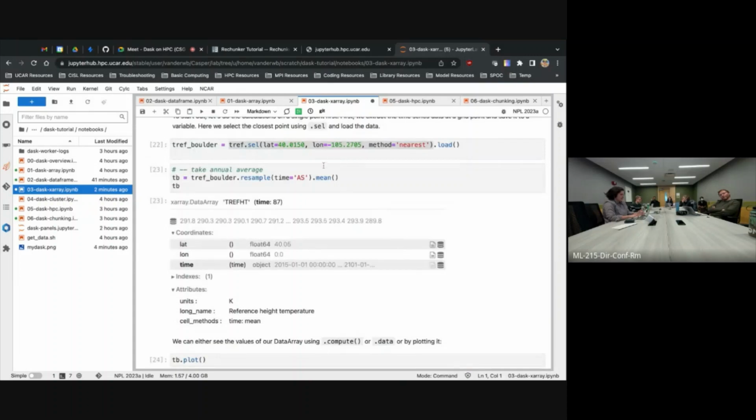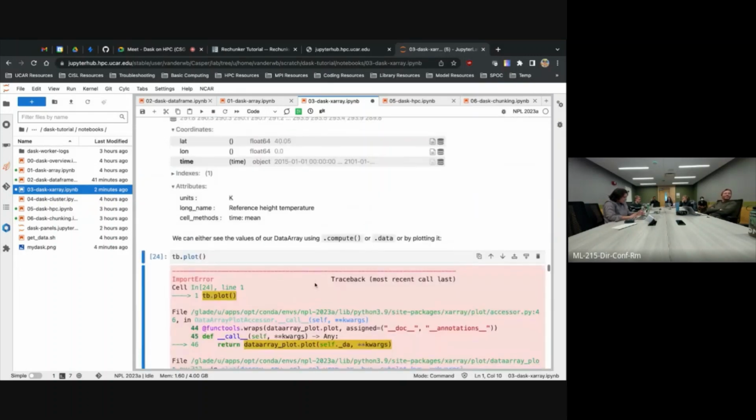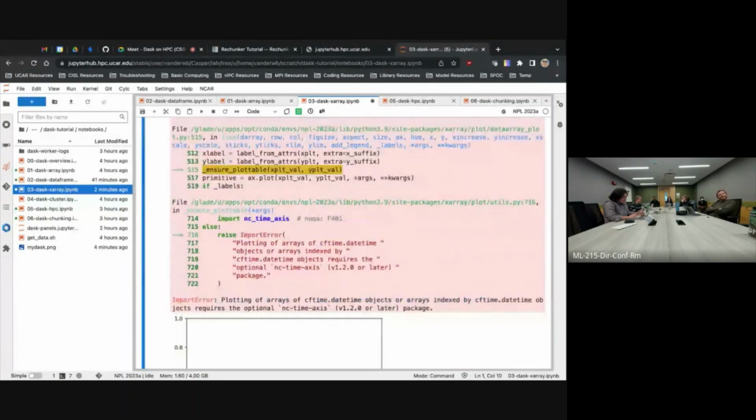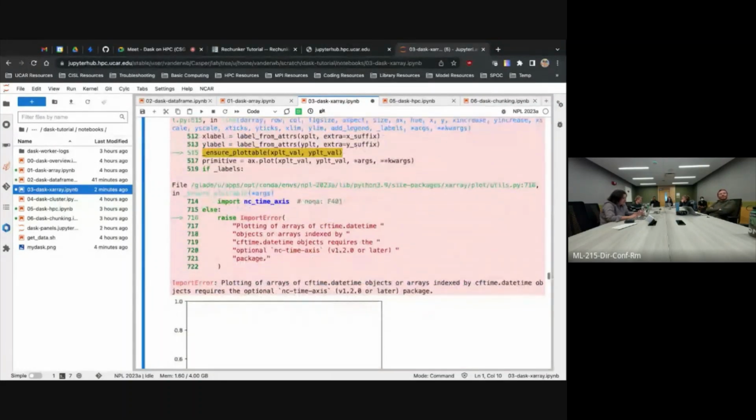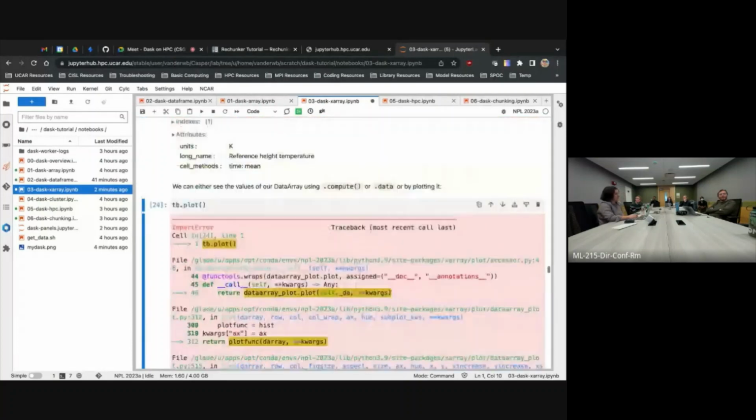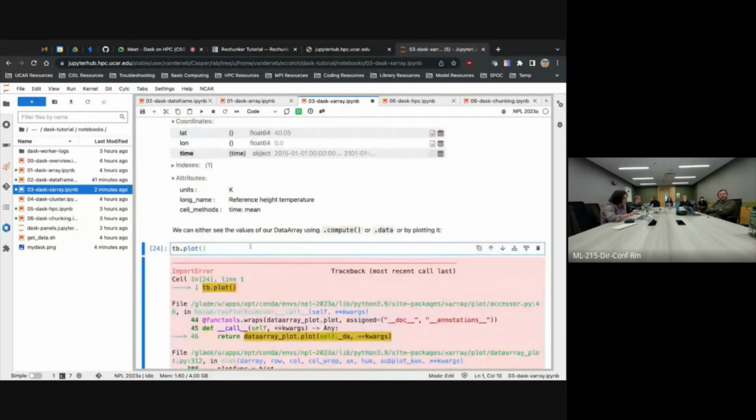I cannot plot it, it seems. Yeah, this one. Is this the error that you were getting? Yep. Okay, but the thing I wanted to mention with the plotting is not important, so let's not get worried about this error.